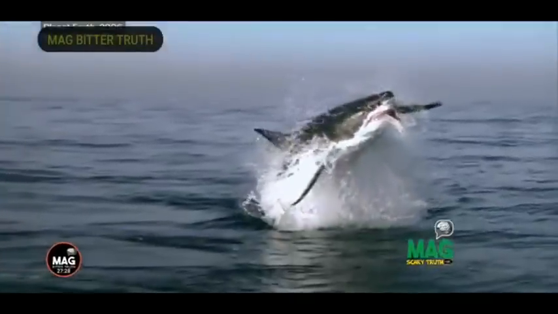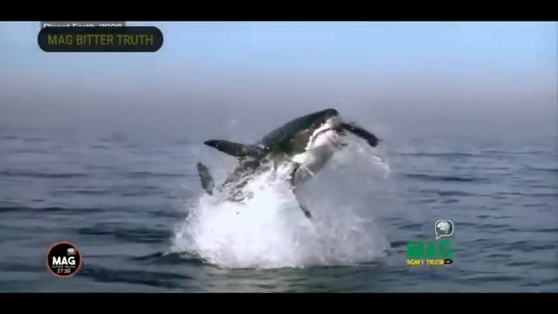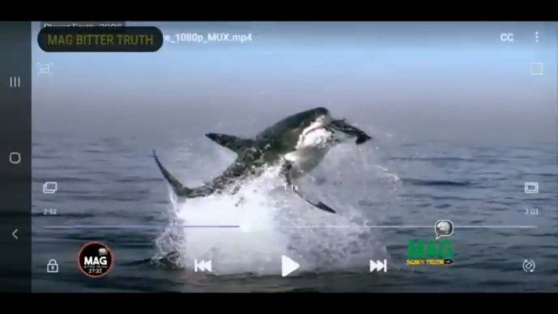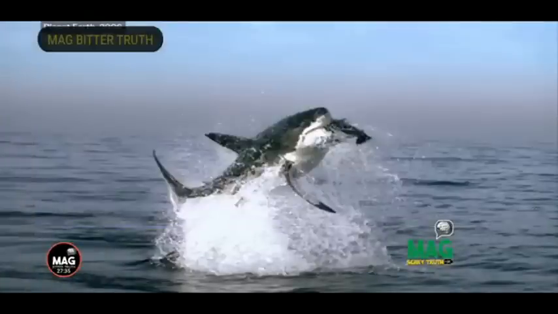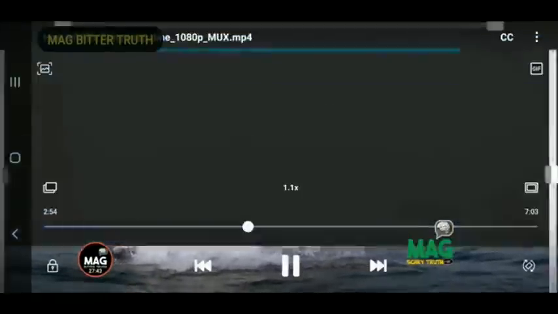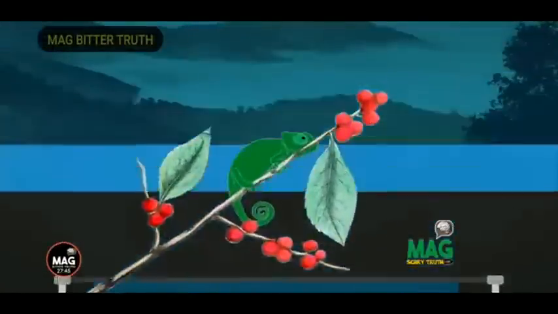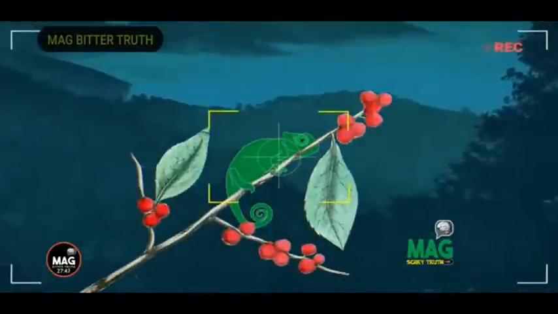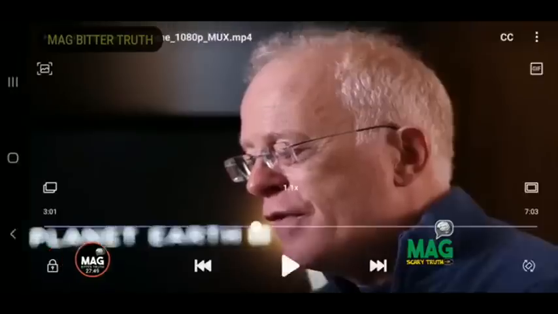Well, action was still a challenge. This took them a couple of weeks on a boat to get. But it's bullshit, people. It's fakery. The whole thing is fakery. Wow, computer graphics in 06 right there with your Planet Earth. It's the fake BBC shit. Digital cameras brought high-speed photography out of the studio and into the wild, where they could capture things like a chameleon hunting in Madagascar. You see, people, in Madagascar, you believe that?